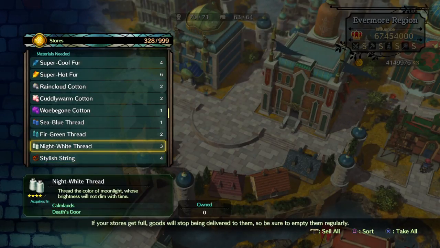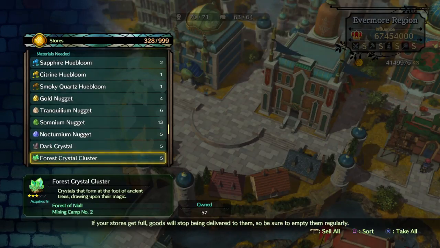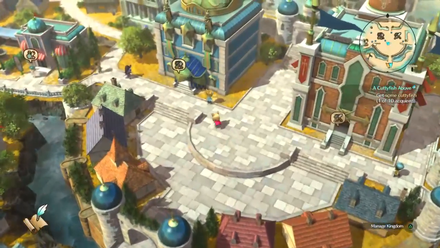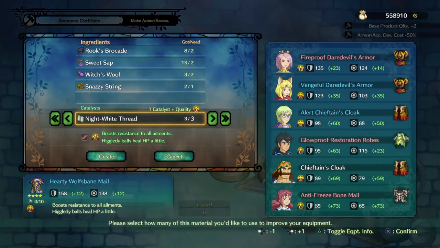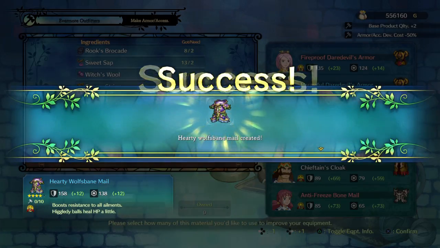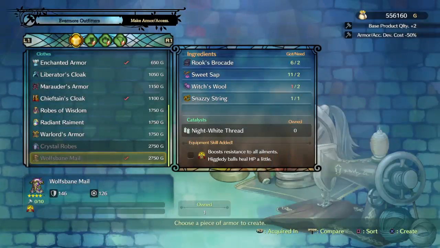We got three of those night white threads. Nice. If we can get three more of them, we can actually upgrade the armor to 6, I do believe. Let's just go and check. Nope, we only need 3 to get to 6. Nice. Well, that'll make it actually 7, so let's do this. Let's go ahead and throw it on her.